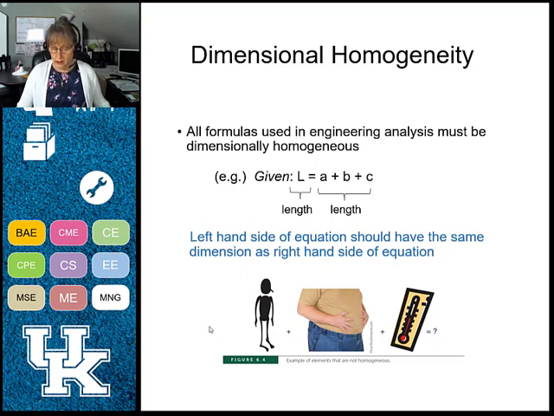I'm trying to find a length, and I have three other lengths that I add together to achieve that. Now let's suppose the length I'm trying to find is in meters. If A and B are also in meters but C is in inches, does that really make sense? I may get a numerical result, but I can't really say that numerical result represents that total length in meters. In order to have a proper result, all three of those dimensions must be in the same units. I could have all three in meters, or I could have all three in inches and then convert the sum to meters, but in the end those three numbers have to be in the same dimensions.